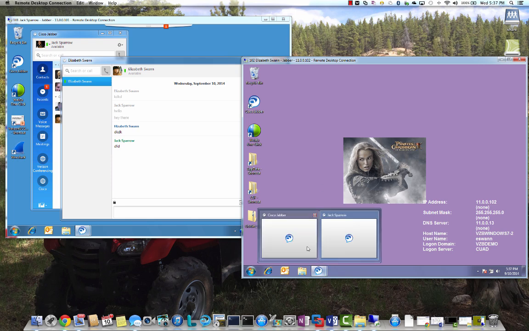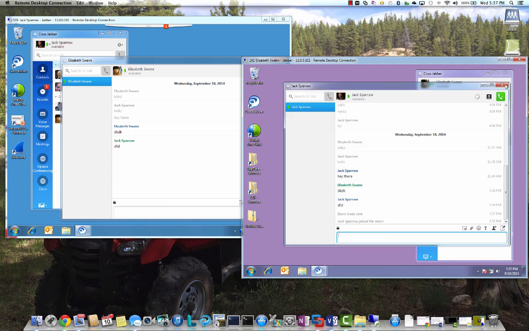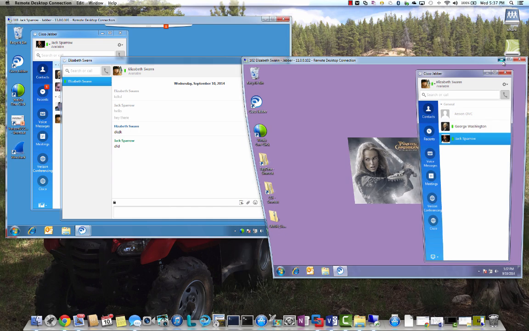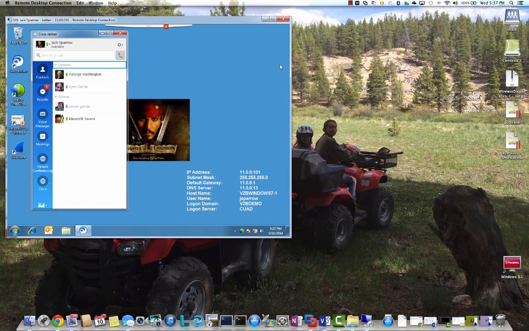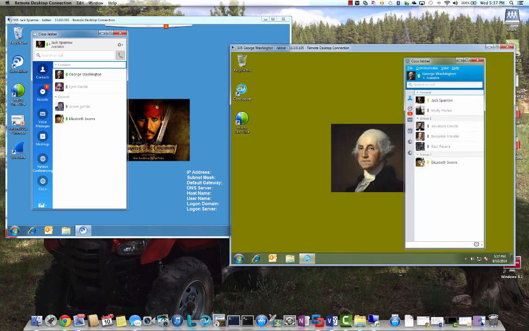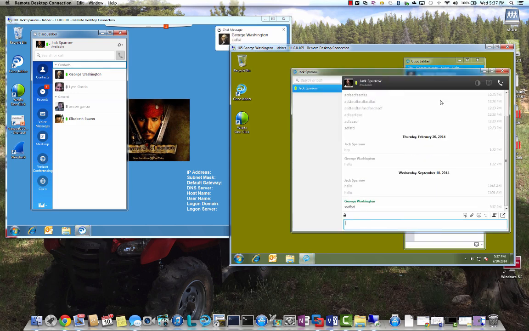We'll bring up these, and I wanted to show you that the icons are definitely a little bit more visually pleasing and easier to understand. Let me compare and contrast them real quick. We'll put that away. Let's bring up George Washington back, and we'll bring up the old way. And you can see when I hover over, I have a call button. That's all I have. I just needed to inherently know to double click to start a chat session with Jack.